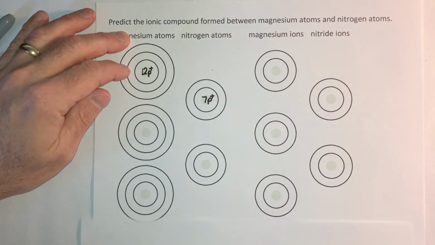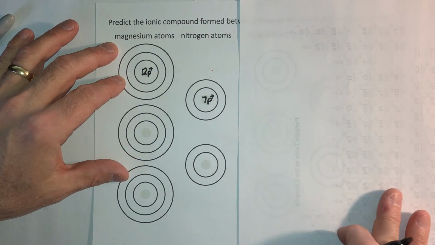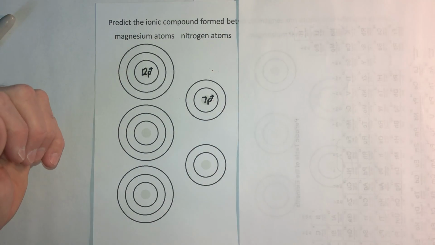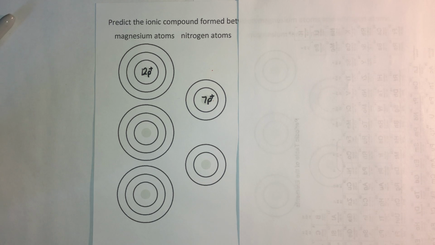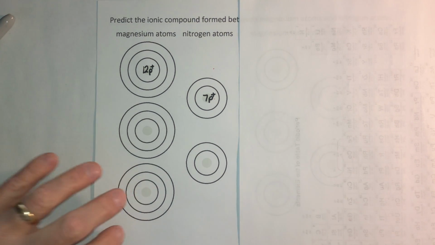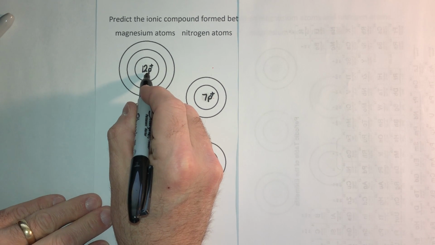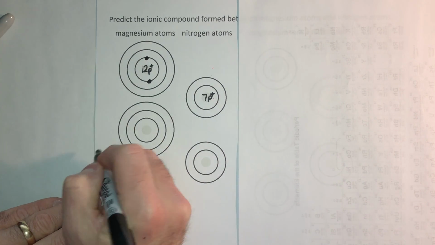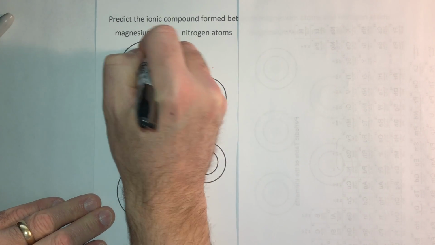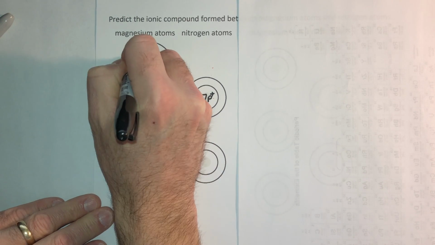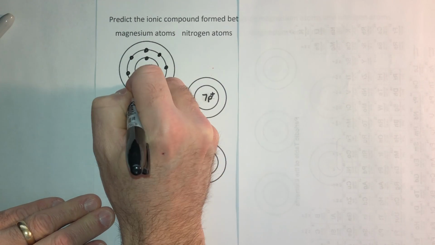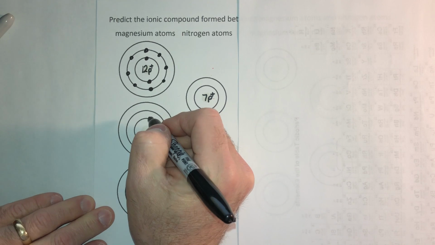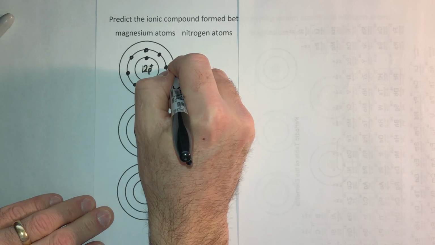For this one here, because space is kind of short, because I have so much stuff to do, I've decided to go with left versus right. The left side are the atoms. The right side is going to be the after picture with the ions. Okay, so if you have 12 protons, that means you have 12 electrons. First 2 go in the first ring. The next 8 go in the second ring. That gives me 10. 2 plus 8 is 10. That means I've got 2 left over.